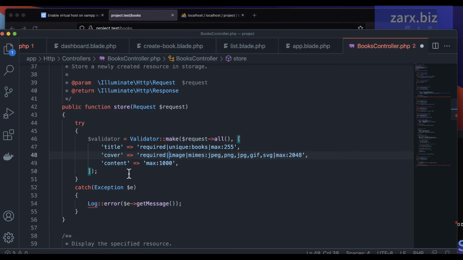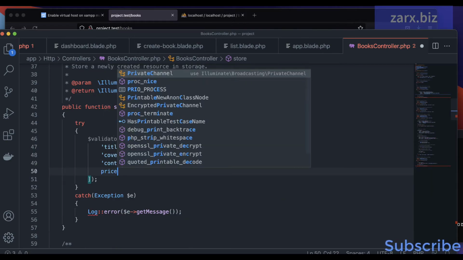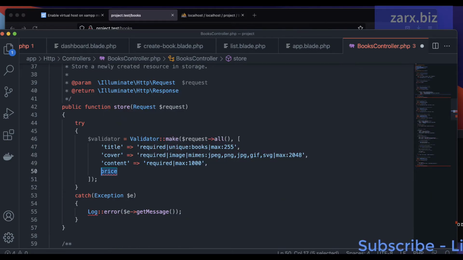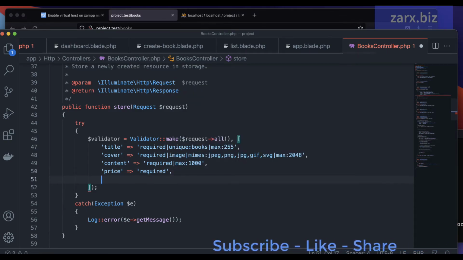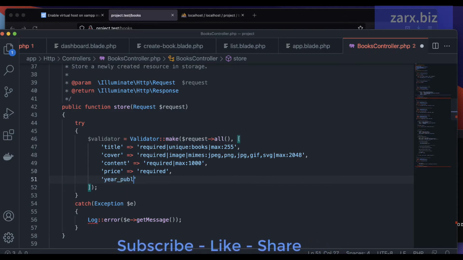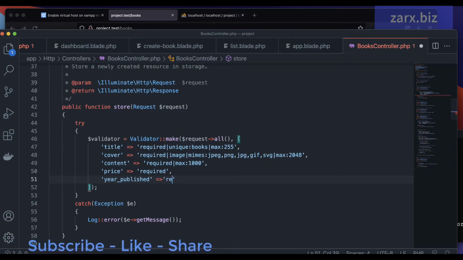And content is also required for this. Then we have price, which is required. The same way we need year published, and we want it to be required as well.